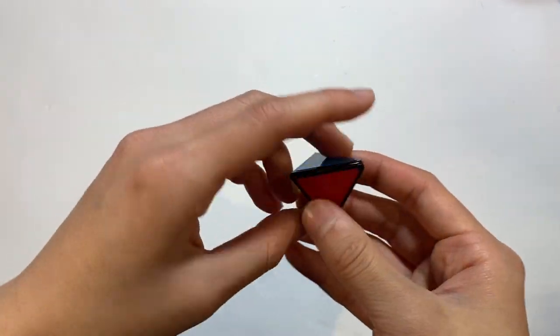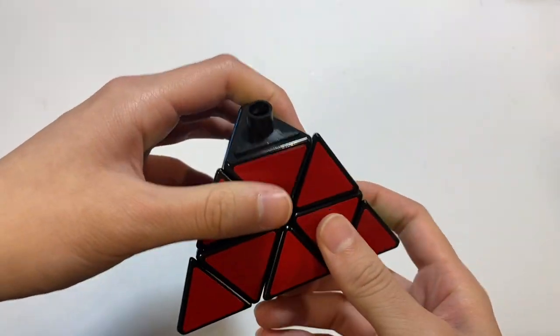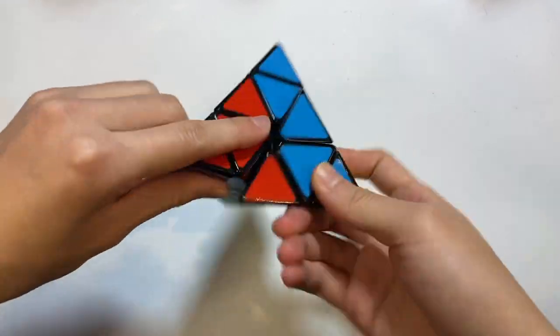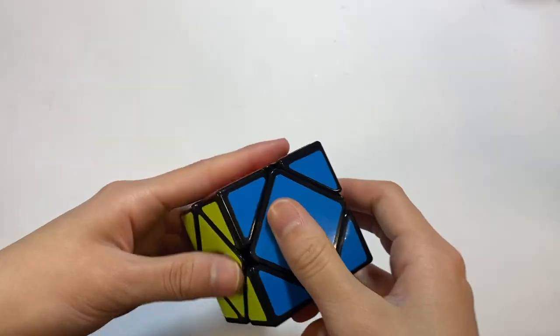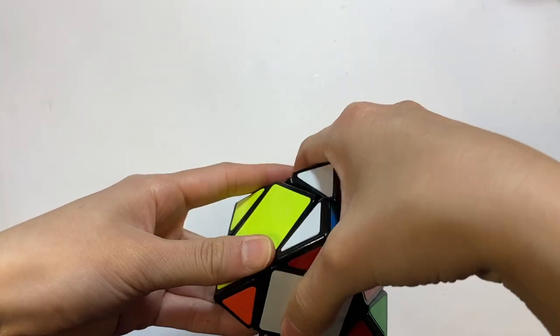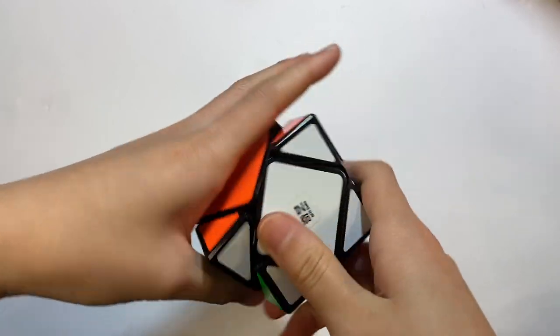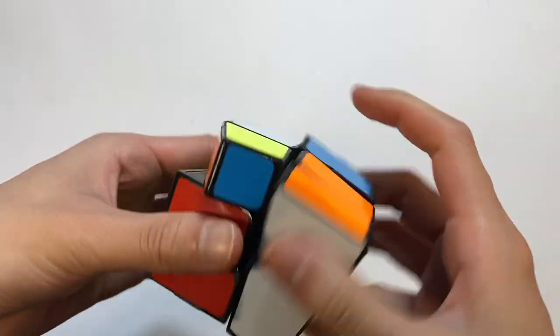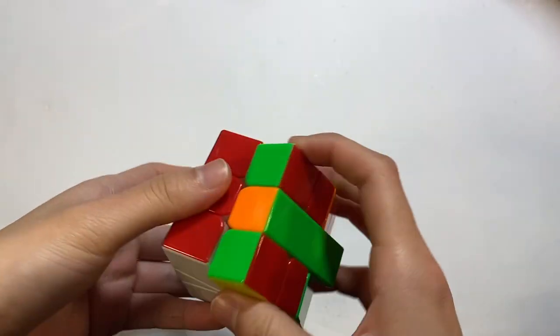A 1x1 Pyraminx. A slightly disassembled Wanlong Pyraminx. The Moyu Pyraminx. Here is the Qi Pyraminx. The Pyraminx Crystal. A mini-Skub Ultimate Keychain. A Moyu Skub. A Tongs Design Skub. A Random Qiyi Skub. The X-Man Wingy Skub. A Square Zero. A Calvin's Puzzle Square One. The Yushin Little Magic Square One.